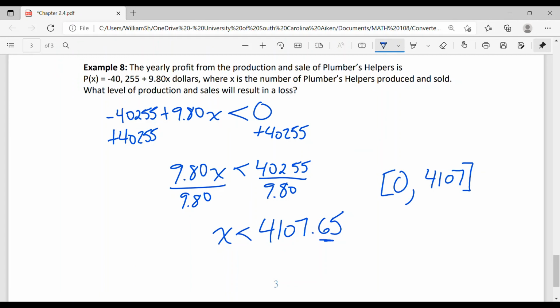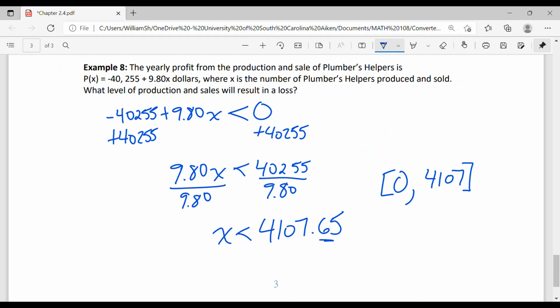Especially when we're talking about business aspects and selling items that are fairly cheap. You know, it probably cost him a good bit to make this stuff. That's probably where that negative 40,255 came from. And in order to recoup all that money that he invested, he's got to sell a lot of product to show a profit, right? He's got to keep the lights on in the building, got to keep his employees employed and paid, right? He's got a lot of expenses there. So he needs to sell more than 4,107 items just to put any money in his pocket.